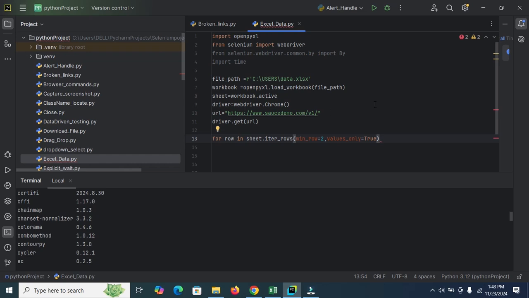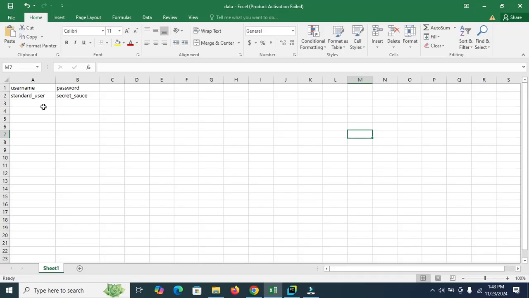Now, assuming username is in the first column and password is in the second column.